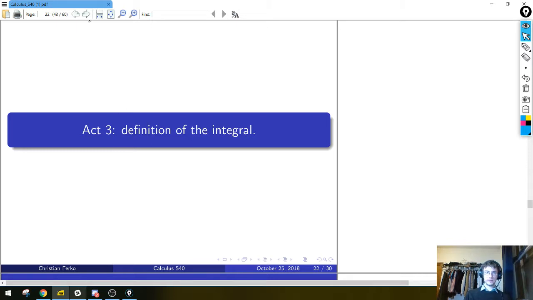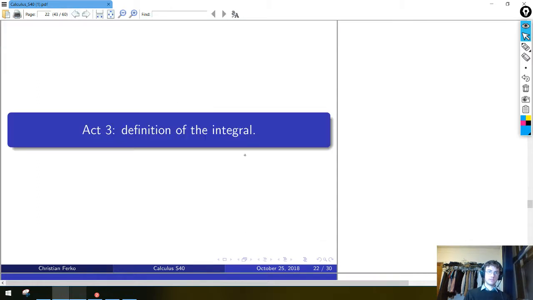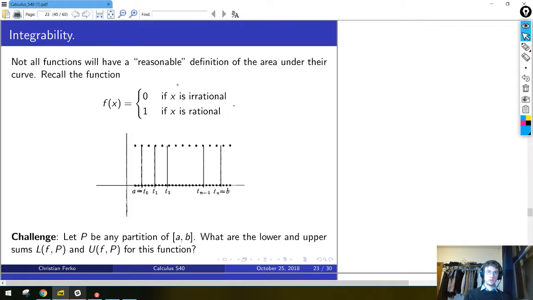Good. All right, so what's the integral now? First, I want to motivate our definition a little bit. Before I give you the definition, I want to show you why we should be careful about this. So let's go back to one of our favorite functions, this guy who flips on the rationals and irrationals, the table flip function, if you will. We recall he's 0 on every irrational point, so you put more dots because there's somehow more irrationals than rationals. He's 1 on every rational point.